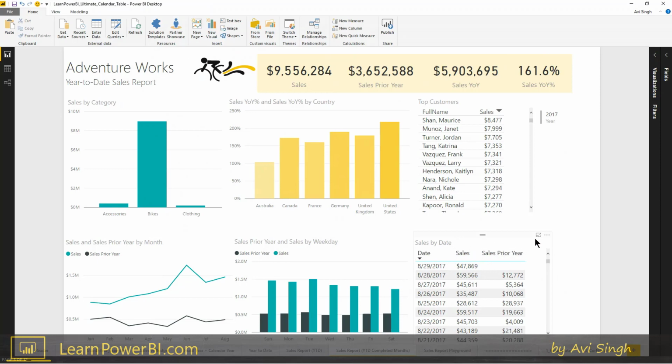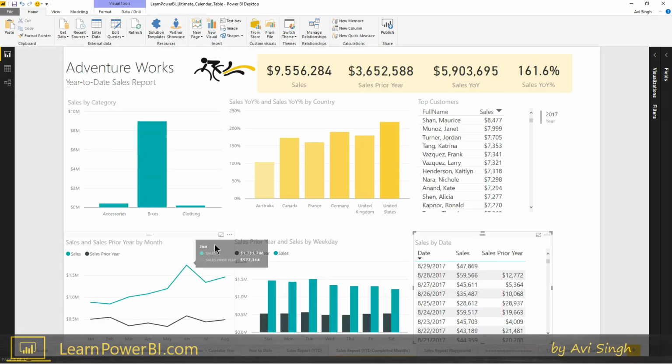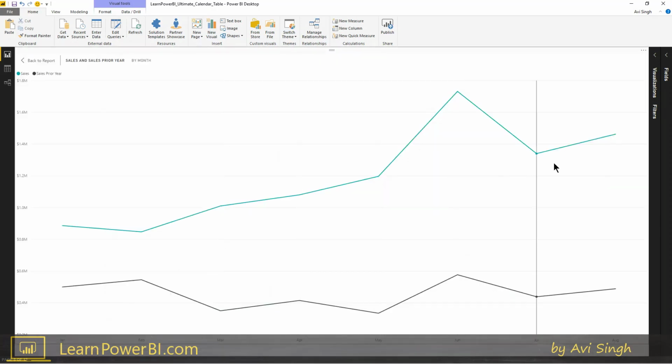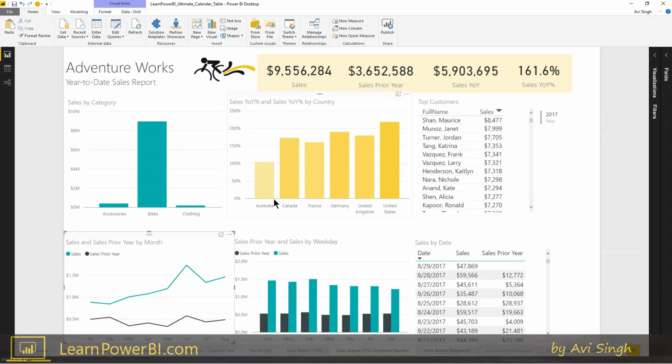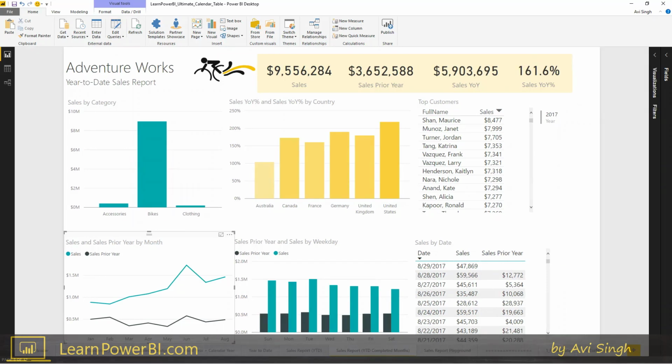And now you can see that I'm only seeing the completed months data. The data cuts off at August. And of course, what this lets us do is that it doesn't give us that partial month. Earlier, we were seeing September with only partial month, just 7 days of data. But now we see a clean cut. It's cut off at the last completed months. And again, it's going to update automatically. When the next month rolls in, when the September is complete, it's going to start showing September automatically without you having to touch or change any single thing.